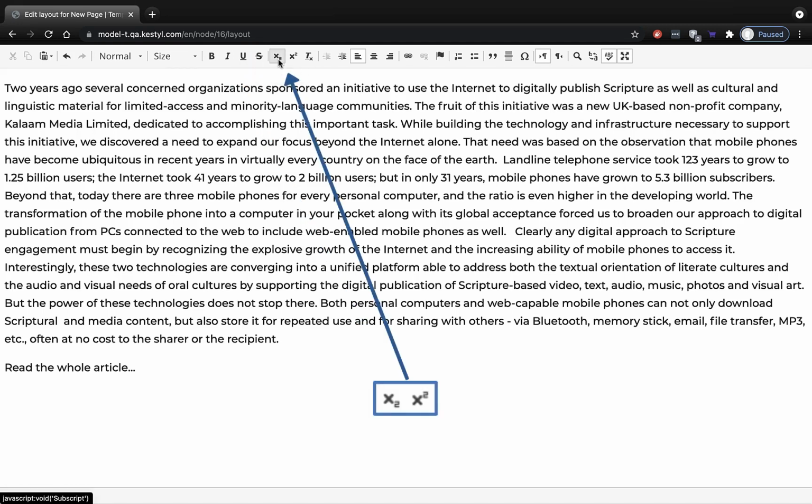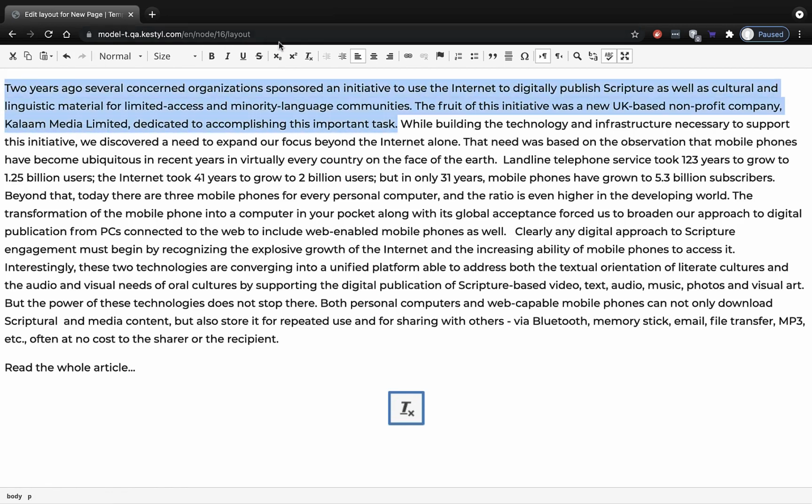Then subscript and superscript. This next one is important to know if you paste text from a source and it looks very scrambled. This removes all formatting. So if you select a block of text, you can click on that icon and it will take out any embedded formatting that may not be visible.